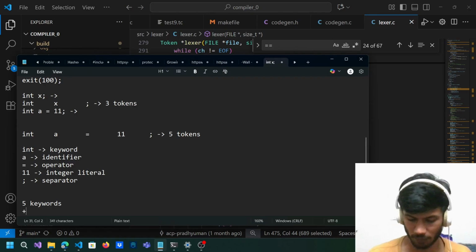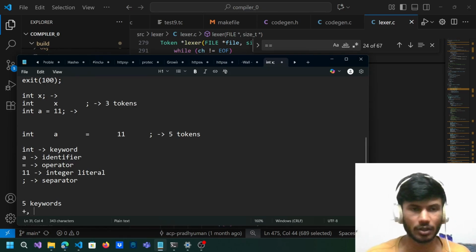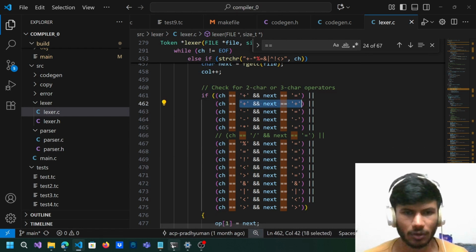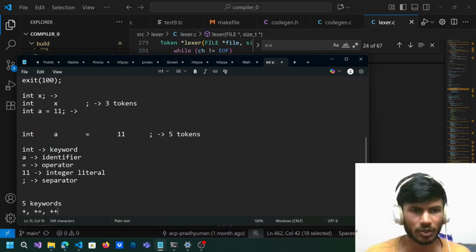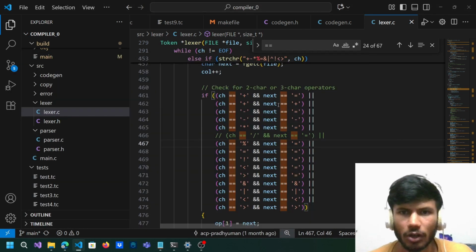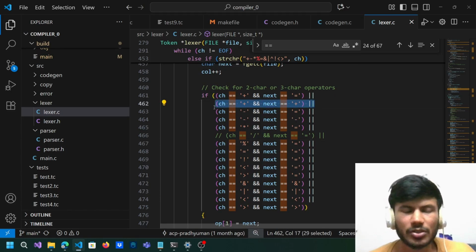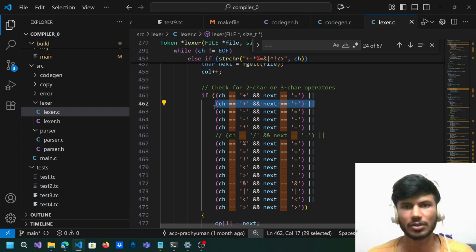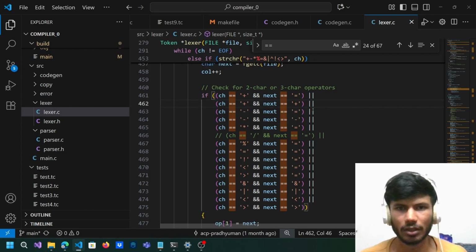I have plus, and I'm just separating it by comma because there are lots of operators. So plus equal, then I also have plus plus, but I have not implemented this in my syntax and semantic phase, but I have included it here.